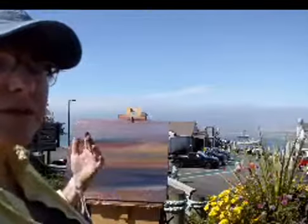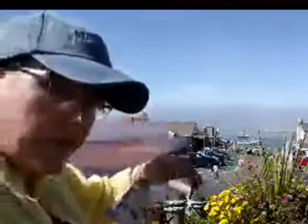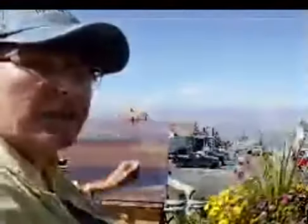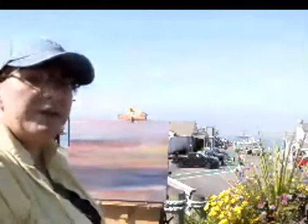It's beautiful, probably 70-something degrees. I don't know now because I've been here so long. And I'm standing right in the sun, and I put on my cap so that I can block my eyes so that I can see. I'm probably going to need an umbrella at some point, as the sun is not as strong as it is normally in the summer, which is a great thing. Today is a perfect day to paint in plein air.